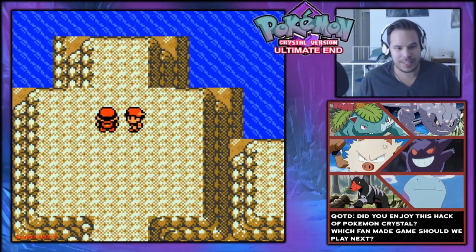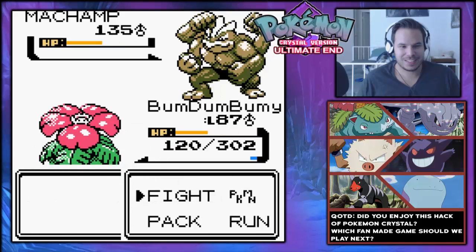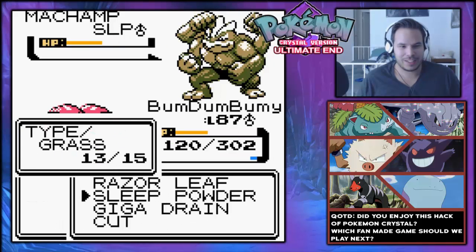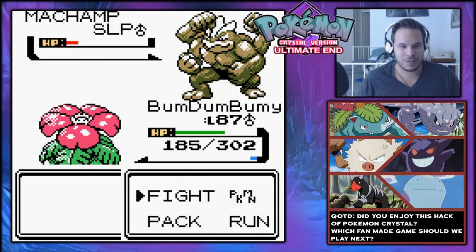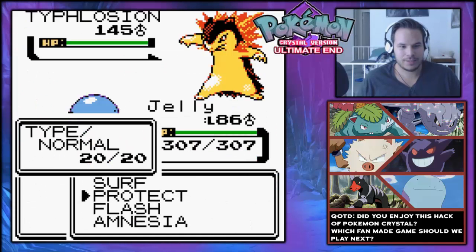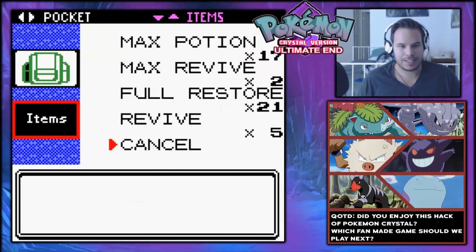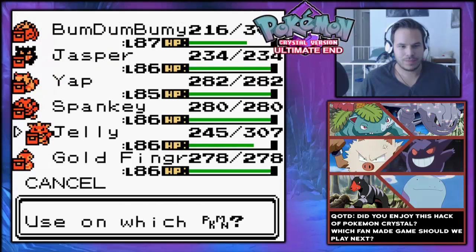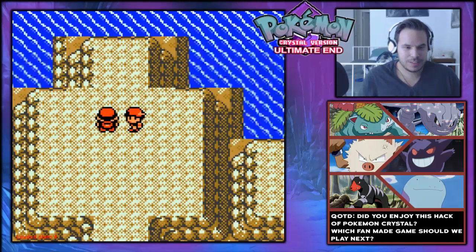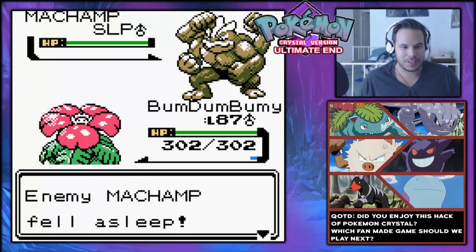No, he crit us. Damn it. Okay. And like I said, we can't get crit. That's another part of our luck that needs to fall into place. Alright. Jelly. Amnesia. And Protect. Whew! That does a lot. Oh my gosh! Since when does a Quagsire ever die to Flamethrower?